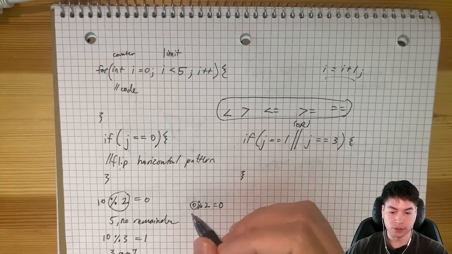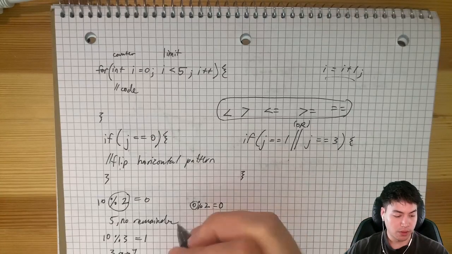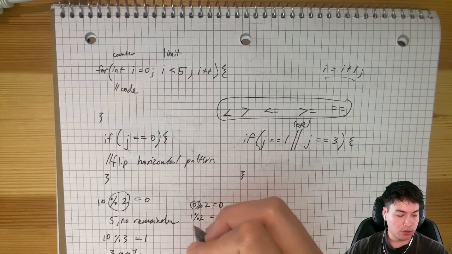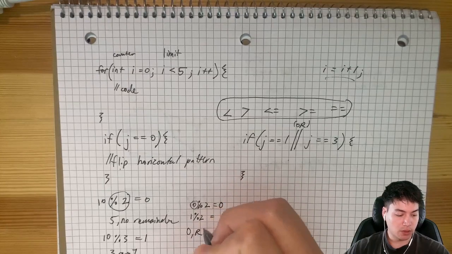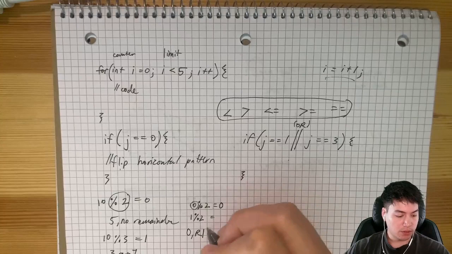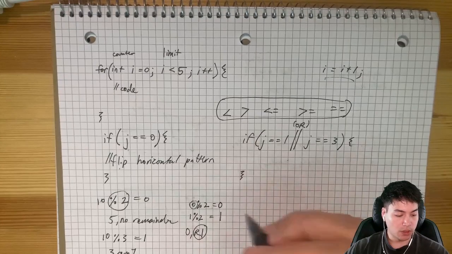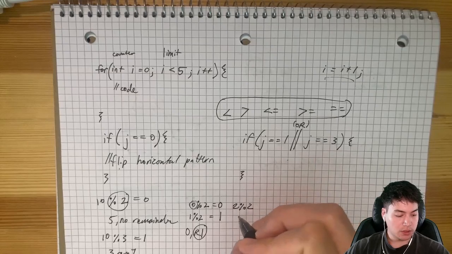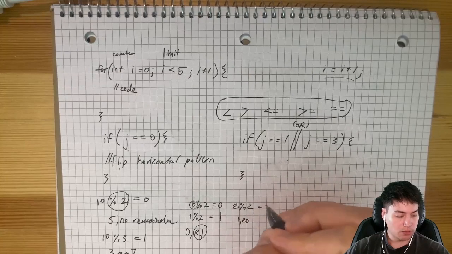You didn't actually do any division, so 2 can't go in at all, and it'll return a 0, right? If I say 1 modulo 2, same thing's going to happen. 2 goes into 1 0 times, remainder 1, right? So it's going to return this remainder, so that's going to equal 1. If I say 2 modulo 2, 2 goes into 2 one time, remainder 0. So this is going to return 0.